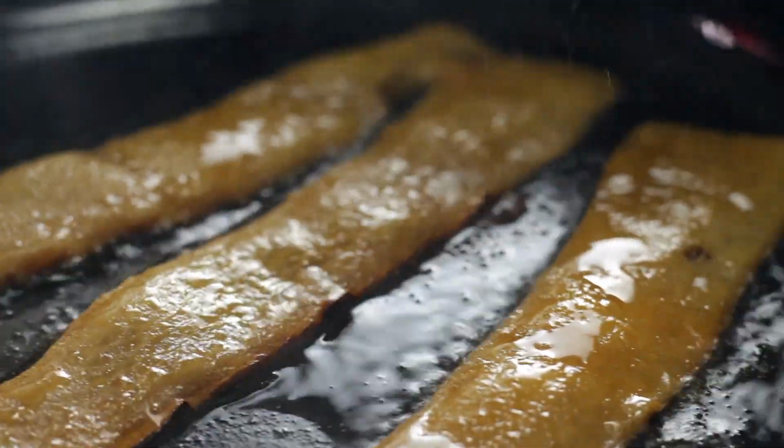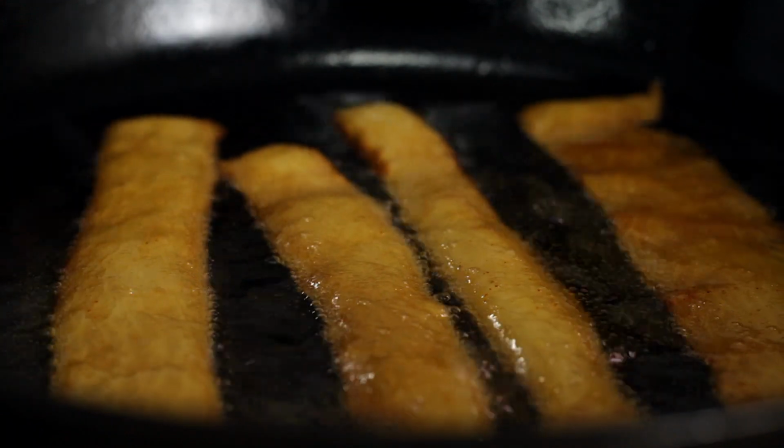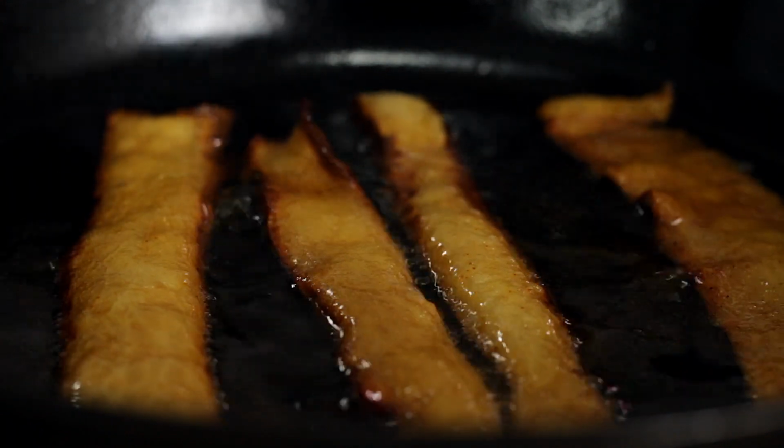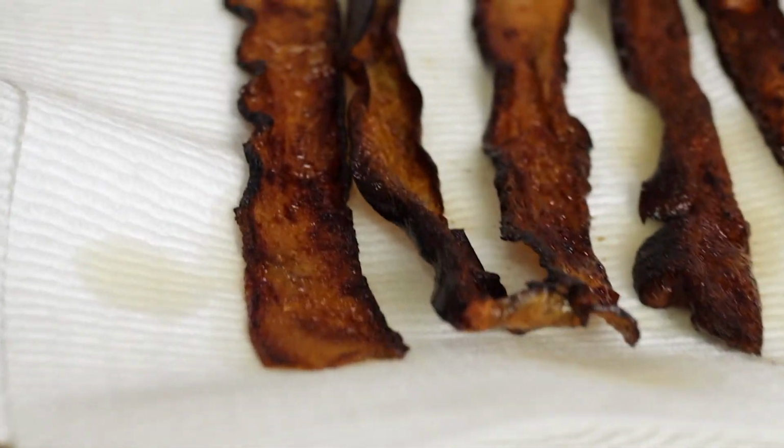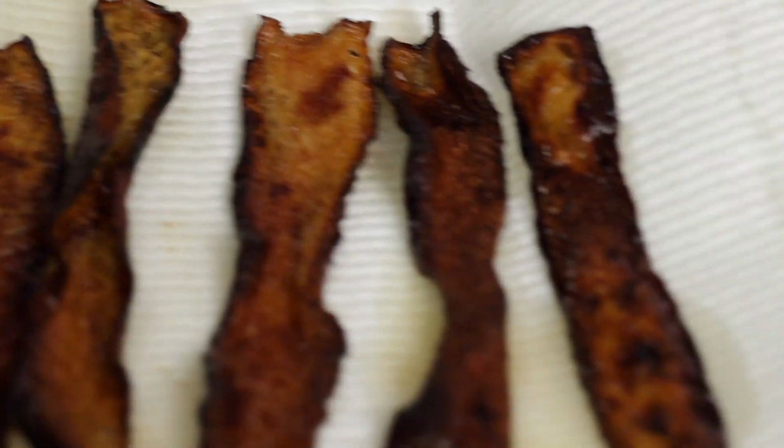Now, these shouldn't take that long, and they do kind of curl up just like bacon would. Oh, that's perfect. And you do have to keep them in longer than what you think, maybe a few minutes on each side. So some of these we're turning just a few times. You definitely want to make sure that you keep enough oil in the pan to make sure that these have enough room to sizzle and simmer in there, in that oil. And there we go. That is our first piece of daikon bacon.